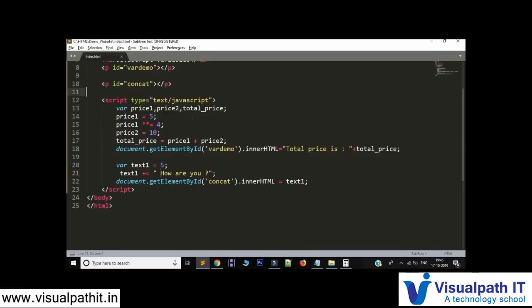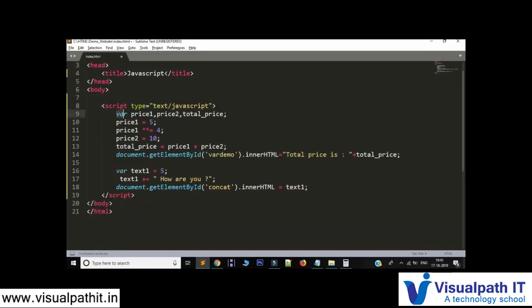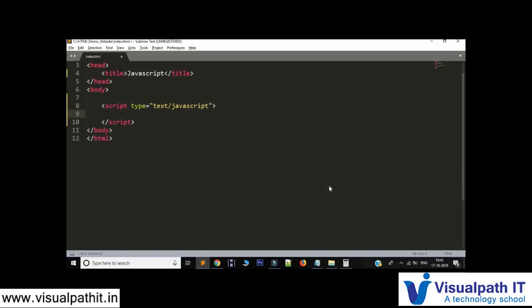First I'll just get rid of these things, because using the same thing may even clash in some places. So this is a fresh one. Now let's see. I'm having a variable, let's say number 1, and in this I'm writing the value as 1. The next one which we are going to write is number 2, and in this I'm going to write the value as a string. First we are going to make use of the equal sign, that is the equal to sign, and then we are going to make use of the triple equal sign.